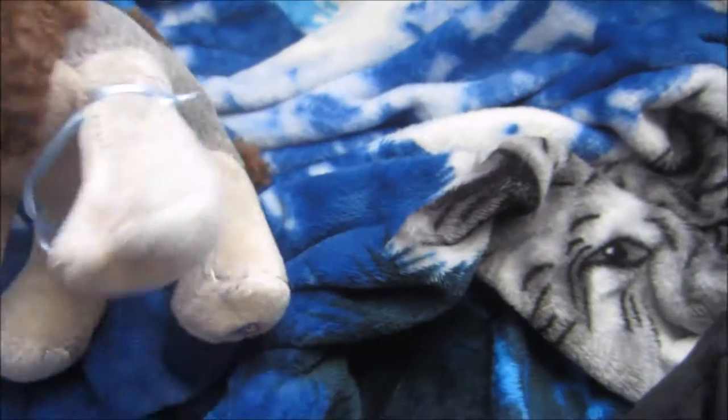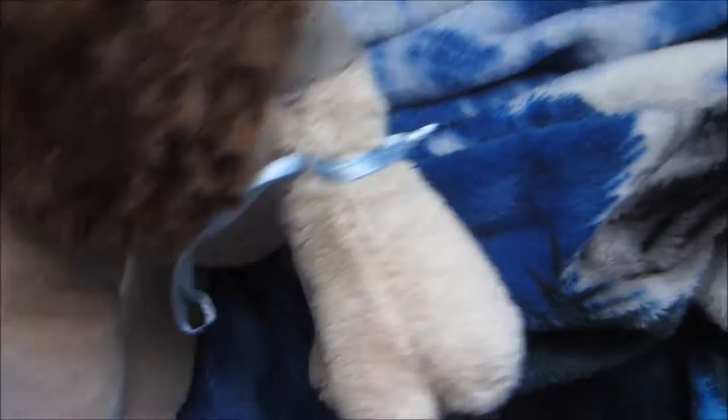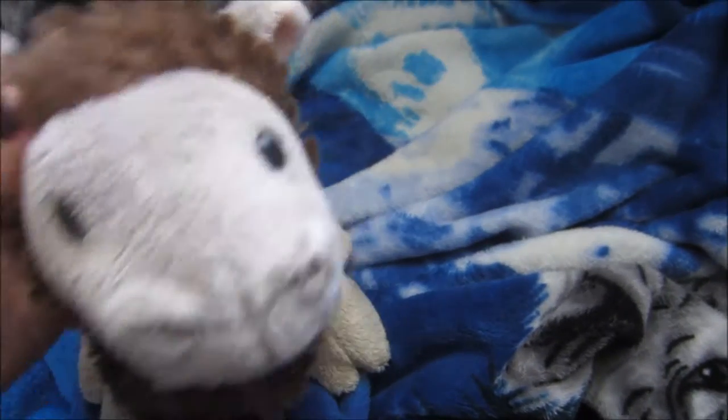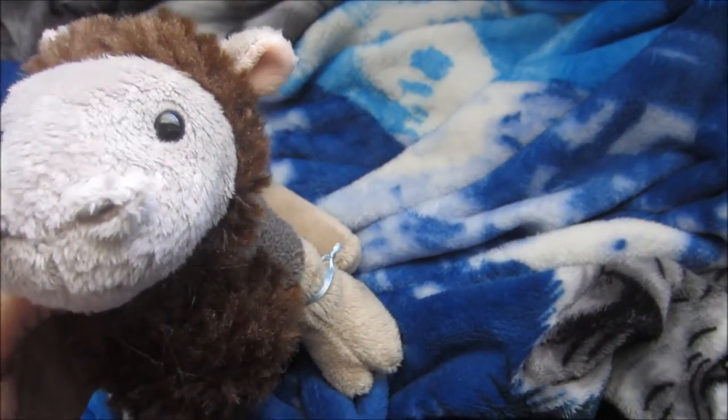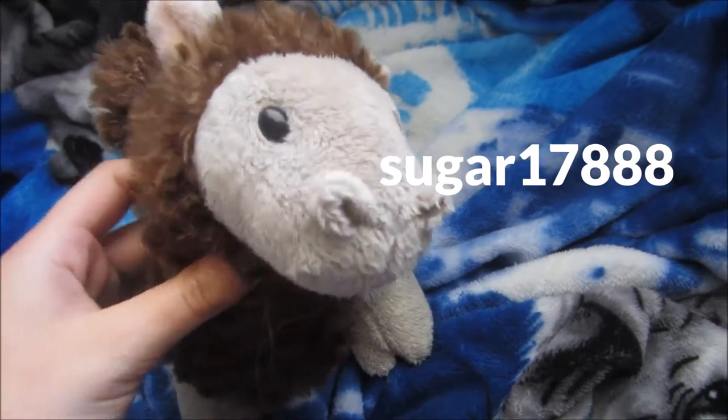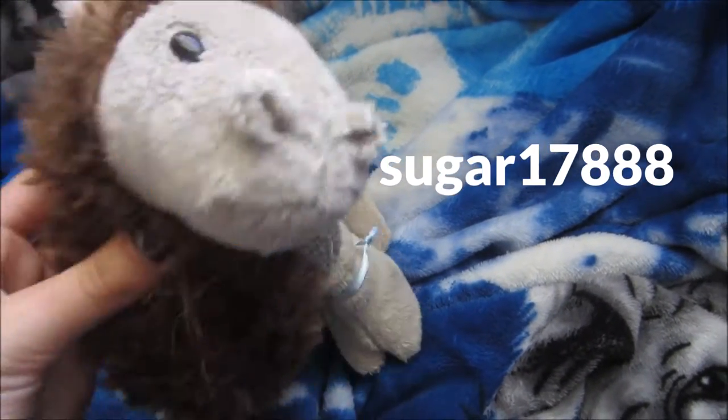This is Herm. I got him in a birthday haul like my other ones. He's a curly camel. He did have a tag but I took it off. The reason I took it off is because me and my friend started a throwback Webkinz account — I'll put the name here. And if you ever see me, then you know it's me.